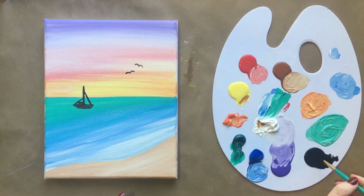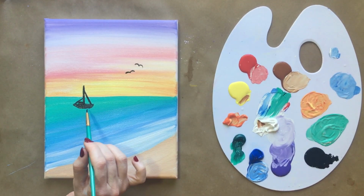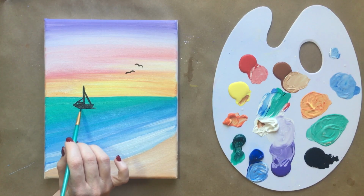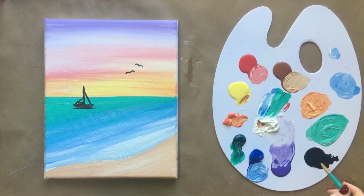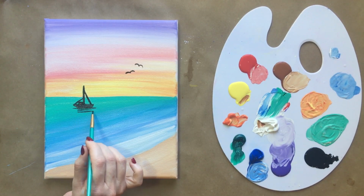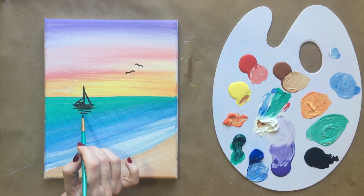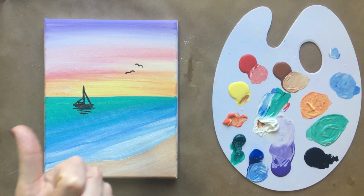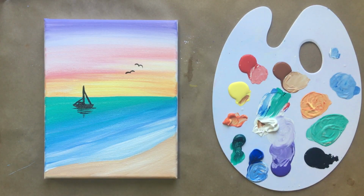Okay. And then to make it look like it's actually floating in the ocean, we're going to do these little horizontal lines that come out from either side of the base here. And then a few more brush strokes, like so, underneath, and then, oh, our mast is right there. So we're going to shadow the mast like that. Okay, I think that looks really cute. I'm very pleased with it.